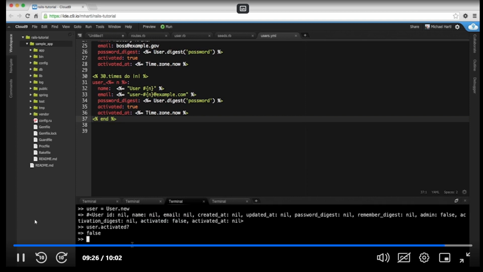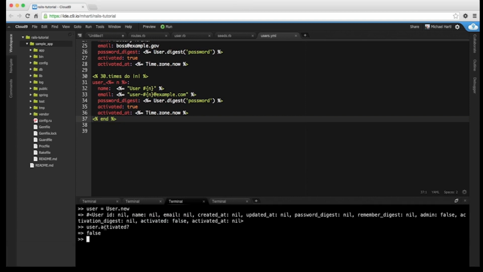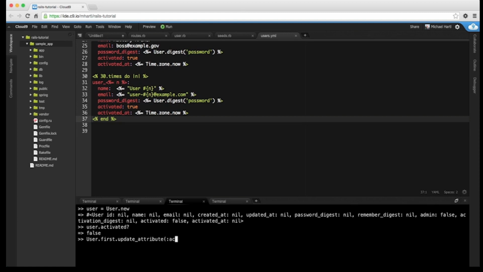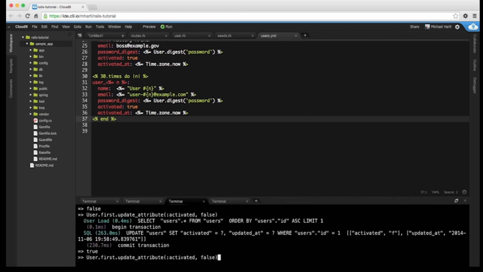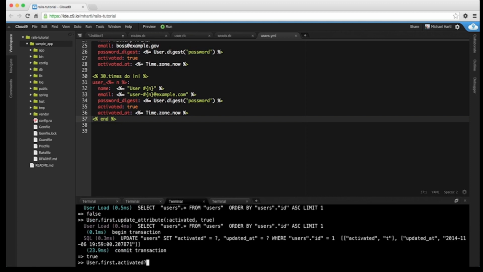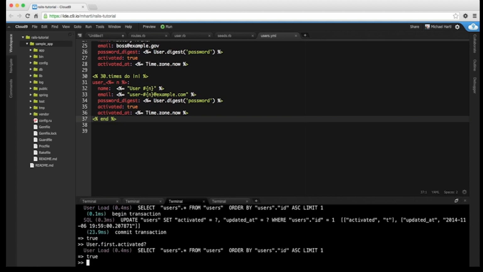And then when they click on the activation link in their email, we'll change this to true. Like that.